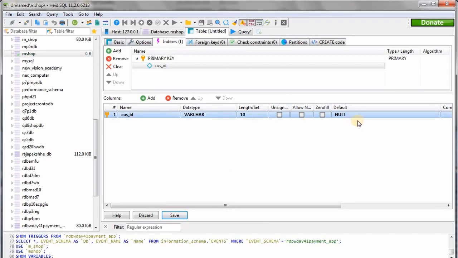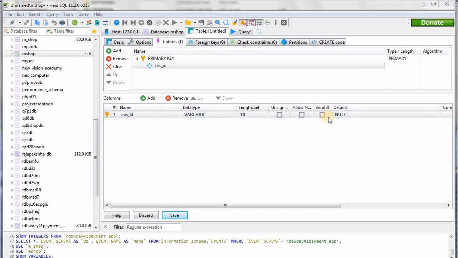You can see some of this data is changed in the attribute. You can see the golden key mark. It's showing that this is the attribute key. This is the primary key.